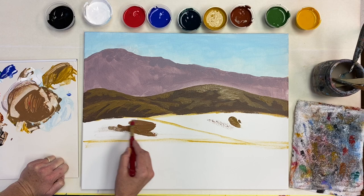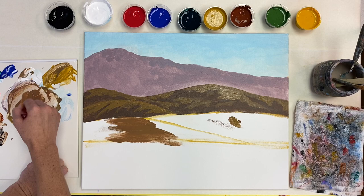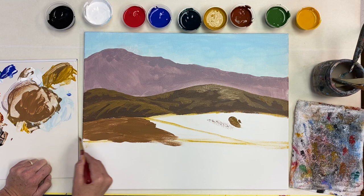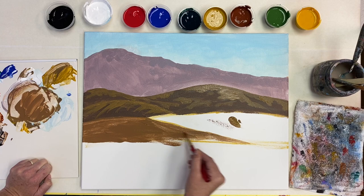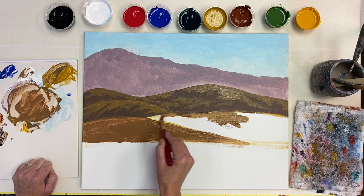And this is the darker color for this area. And this can very easily go into here. You kind of want it to, so it transitions nicely. Feel free to use your bigger brush too if that's easier. But again, I'm going to leave this yellow line there so I know where the edge is. This one doesn't matter as much because you can already see the edge because there's a difference in color.